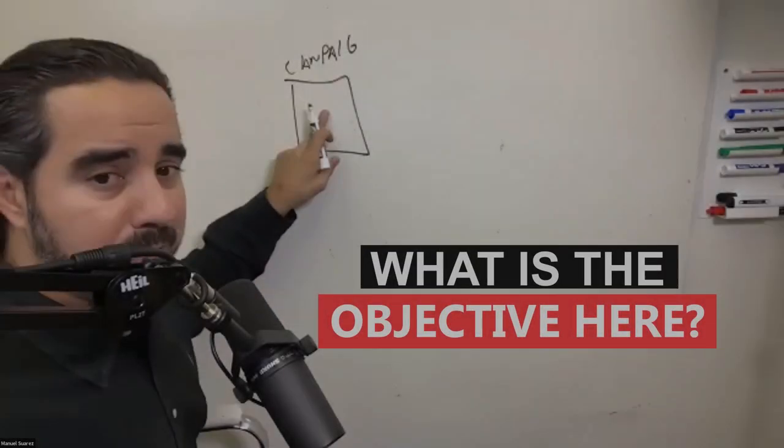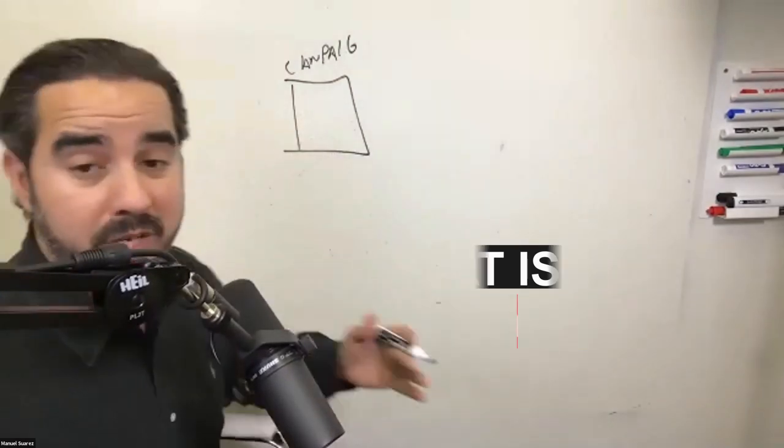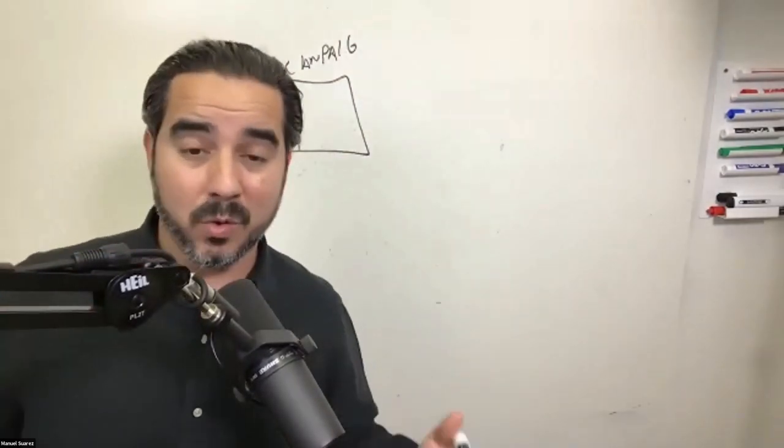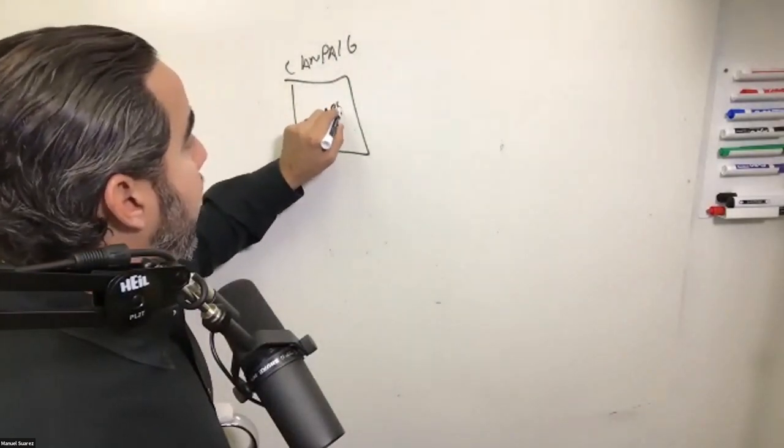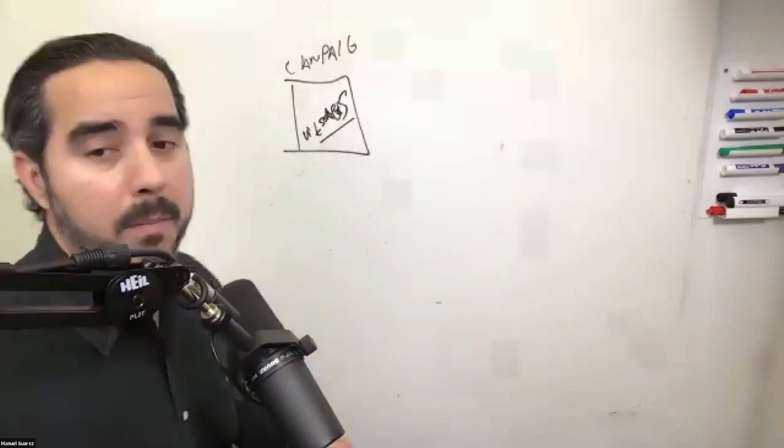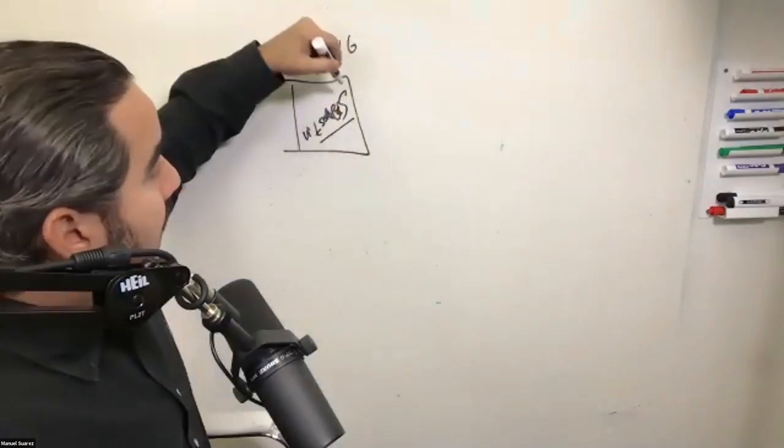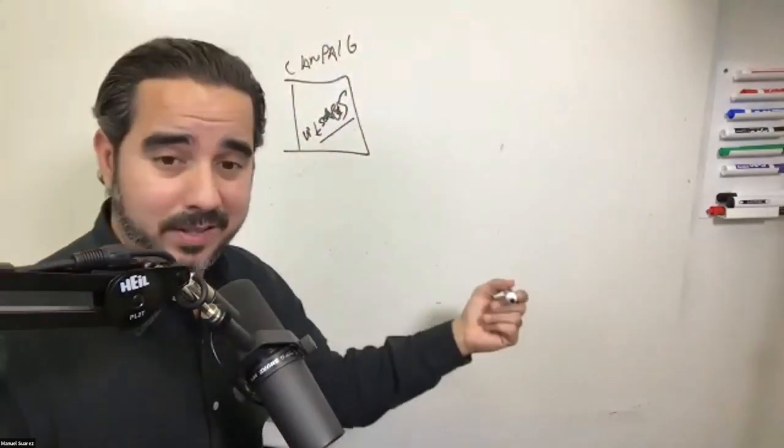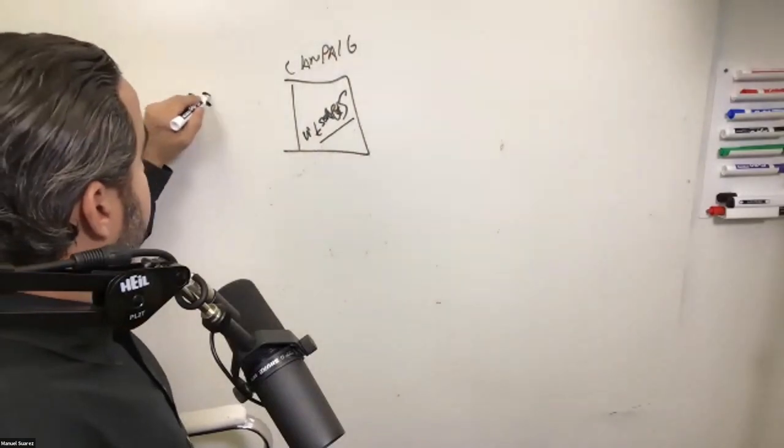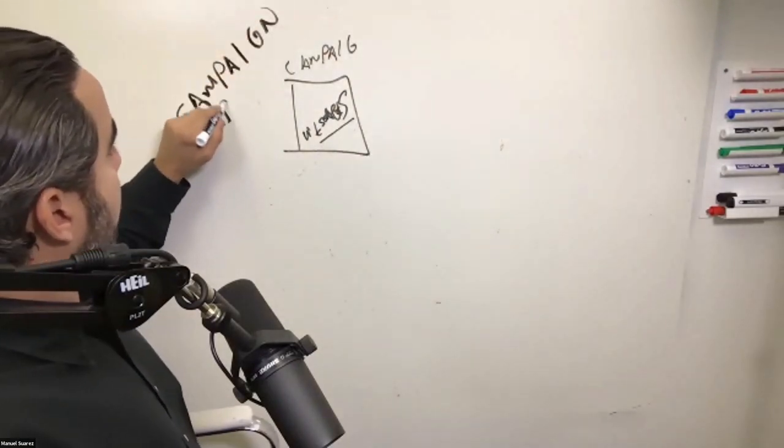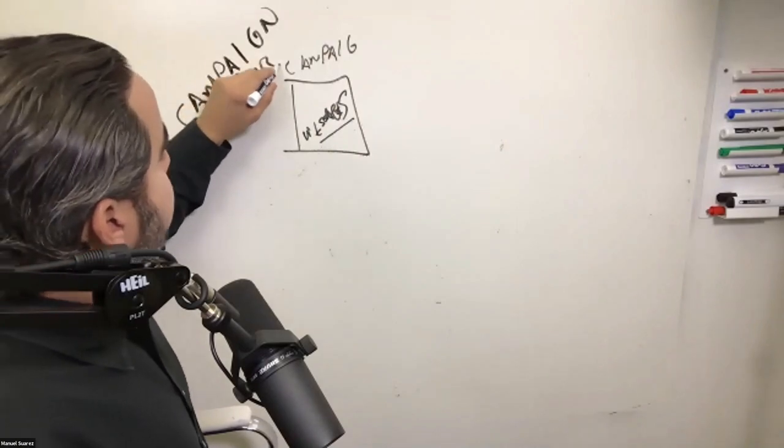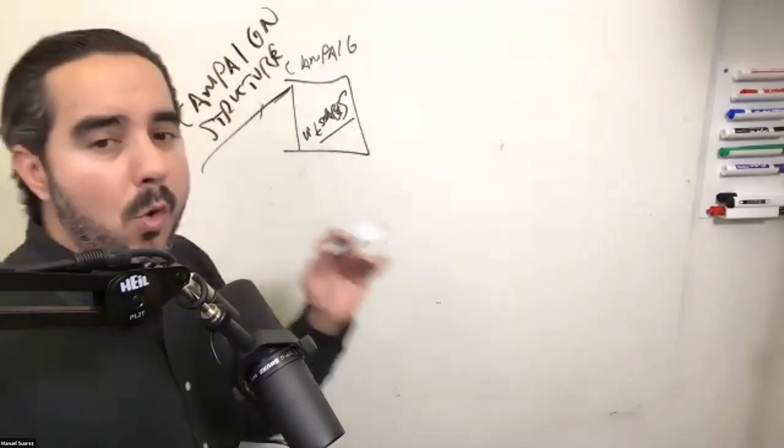What is the objective here? Let's say that we're trying to generate messages using Instagram, which you absolutely can and you absolutely should. People on Messenger. And then inside that campaign, you have audiences. This is what I call the campaign structure. This is the structure. Like how are we going to set up this campaign? There is no randomness.